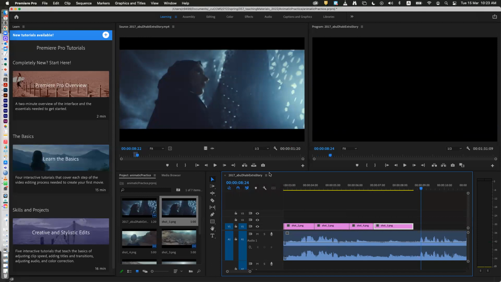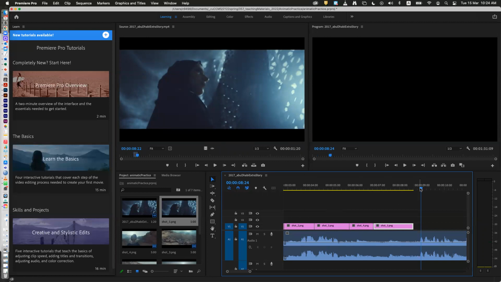Now, what I want to show you in order to output this as a video, so you're going to do that 10 times. And you're going to save it. You're going to keep it because we're going to add some movement to those videos. Like the first one definitely had a zoom in it and those sorts of things. They're all cuts, but this is just getting you familiar with working with Premiere.